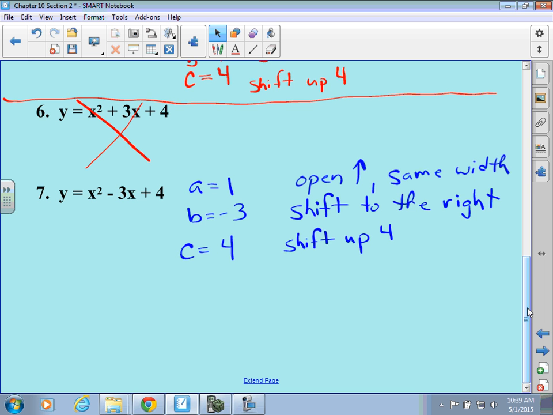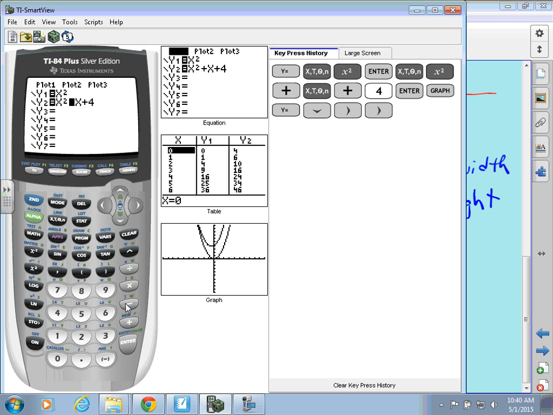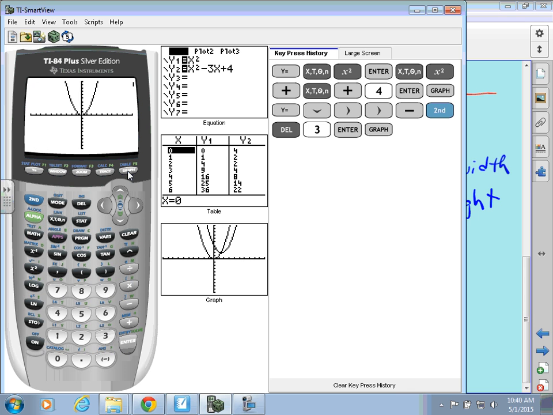Okay. So we're going to go back to my graphing calculator here, and I'm going to put in the different numbers. And we're going to see what happens. So this ends up being a -3x. Perfect. Okay, here we go. Here's mom and dad. There's the kid. Did it do what we said it would do? It did. Okay. So the reason why we do this is that when you're graphing your parabolas and things don't turn out the way you think, you're going to start looking: where did I go wrong?